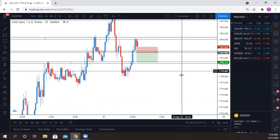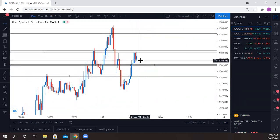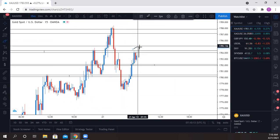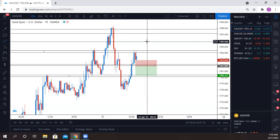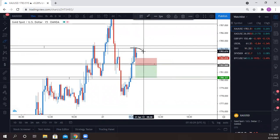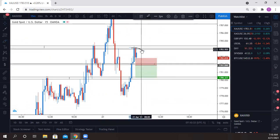Doing big things now that we've seen this create its bottom wick, there's another idea here too. If we can see an impulse into this range here, and a 1 minute high created, and then price pulls back on that 1 minute, then breaks those 1 minute highs again, I'll execute a buy on that, which I'll let everyone know we'll be watching for. But right now, I'm going to wait to see if we create a high here and a rejection wick, then we break this low to sell off.